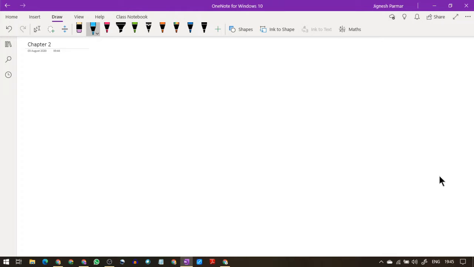Hello dear students, today we will study chapter number 2, structure of atom. In the previous chapter we studied atomic structure and Dalton's atomic theory, which says that the atom is indivisible. This concept was put forward many years ago by our Maharshi Kanad, who is also known as Maharshi Kashyap.